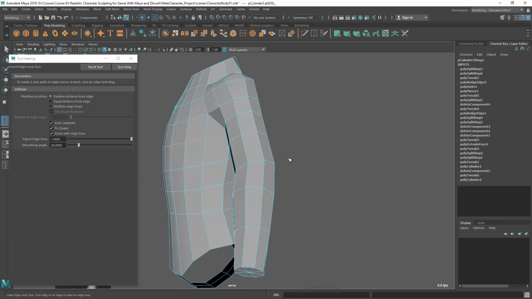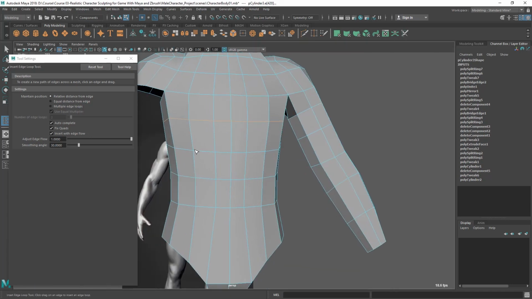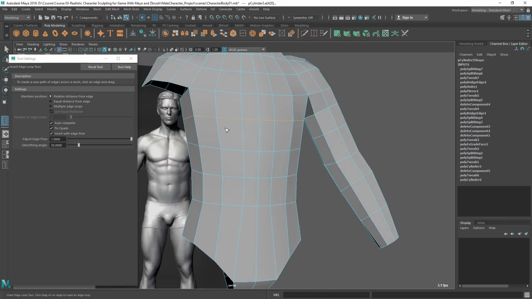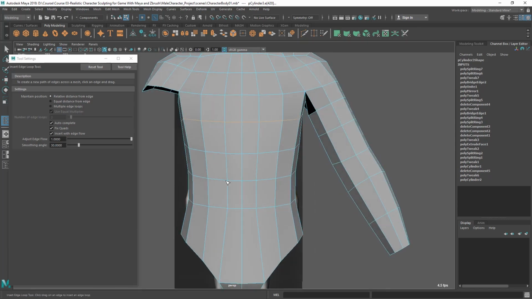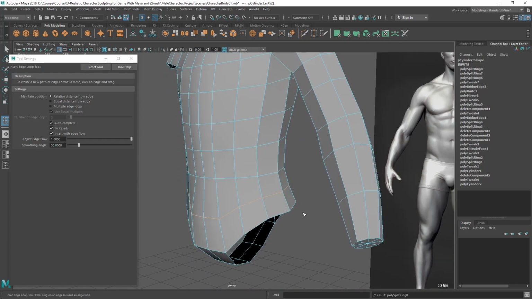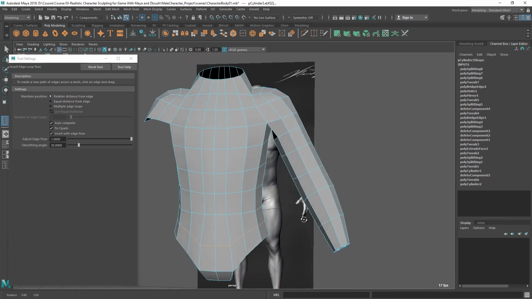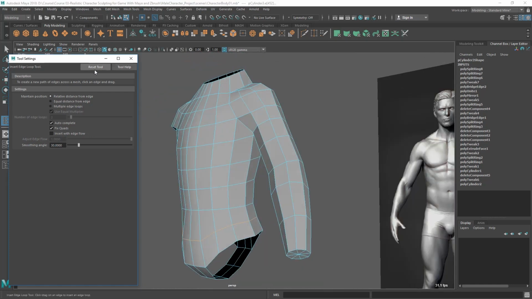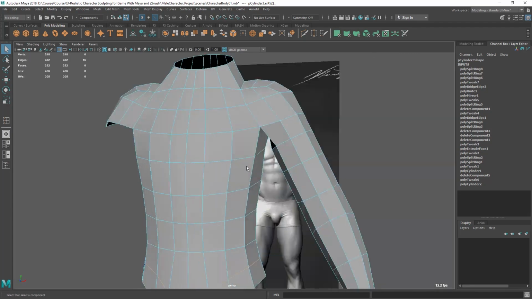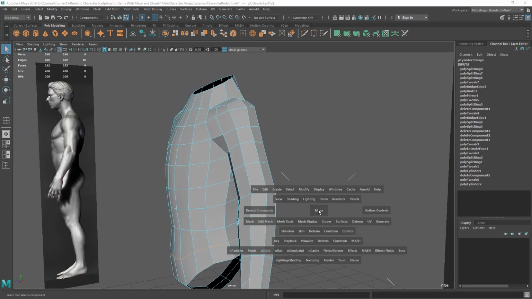Now you can see I have square faces, so it's almost the same, not exactly 100%, but still I now have a good distribution. I'm going to add one here. Okay, so do this, then I'm going to reset it here. Let's turn this off.